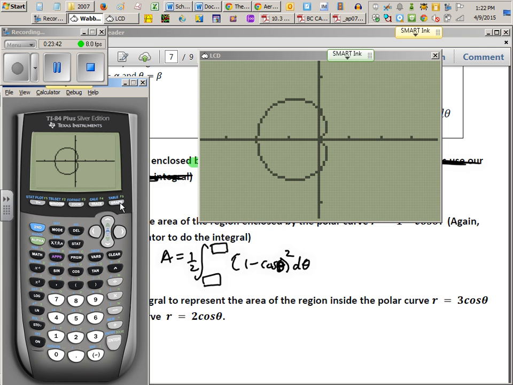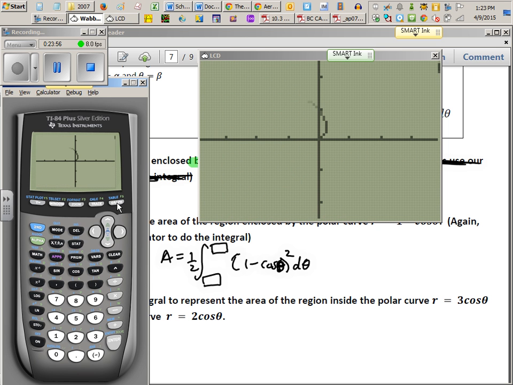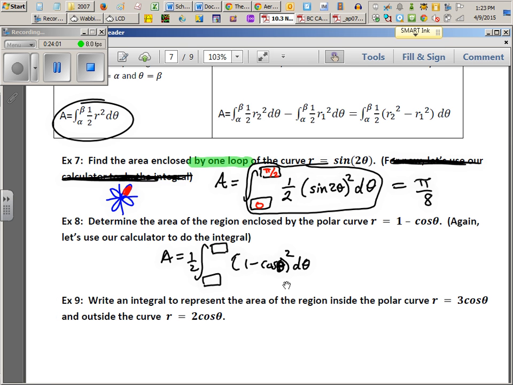This is called the cardioid. Okay, now I have to use 2 pi. I can't use 4 pi, or I will literally get twice the area. So we're just going to stick with 2 pi. We kind of decided that by playing around here. And since they asked us to find the entire area, we're not doing a part of it, we're going to go 0 to 2 pi here. Now if this gives me a big fat goose egg in the end, I'm going to go back and break it up into sections. Maybe I'll do 0 to pi and then double it or something. Because I know the area of that thing wasn't 0.